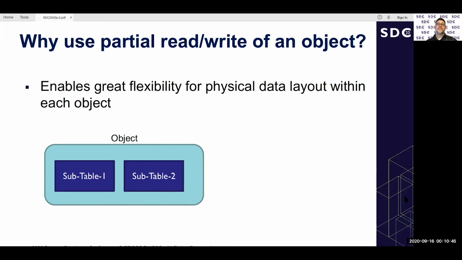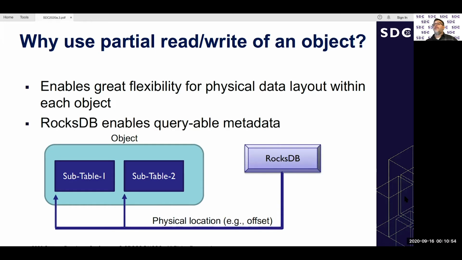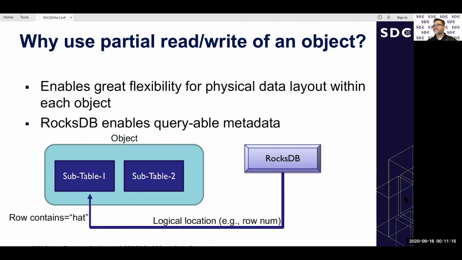And the reason you might want to do this is to control the amount of I/O, rather than reading the entire object and all the table off disk. You might want to read parts of the table. How might we define those parts at runtime and be able to look them up? We might want to put them in RocksDB. So from this example, we could take the RocksDB and insert key-value pairs that define the physical location, the offsets, of each of these subtables. And so this allows us to look up the local position and read just the minimum amount that we need off disk in some cases.